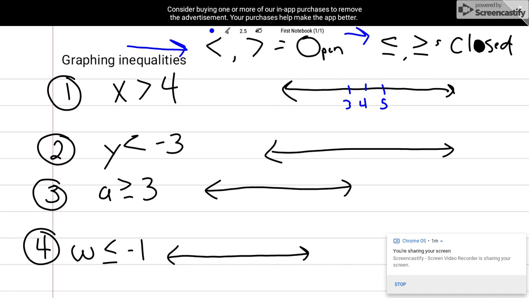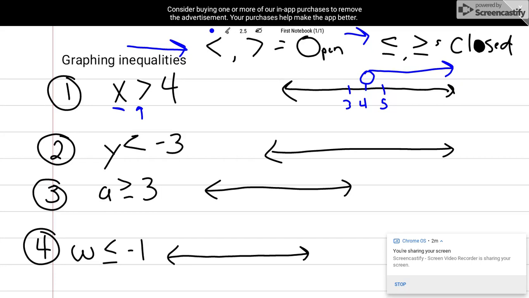You see how my variable is on the left side right here? That means I can take the arrow, this greater than sign, and use that to help me graph it. So here is open. Because my variable is on the left side and my arrow is pointing to the right, my arrow will point to the right on the graph. This trick only works when you have the variable on the left side. I will post a video that shows you if the variable is on the right side, but right now we're going to focus on the left.